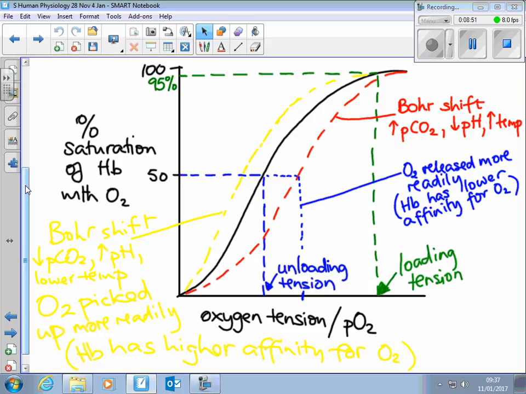We describe it as hemoglobin having a lower affinity for oxygen. And the unloading tension here, this vertical blue line, has shifted to the right, showing that the release of oxygen into the respiring tissues is actually made easier, I suppose, is the best description, by the effects of exercise. So it's a very useful effect, that the biochemical changes in the body make it more possible for the oxyhemoglobin to dissociate and to supply the oxygen that's needed. The shift the other way is just the reverse, but that was a less relevant example.